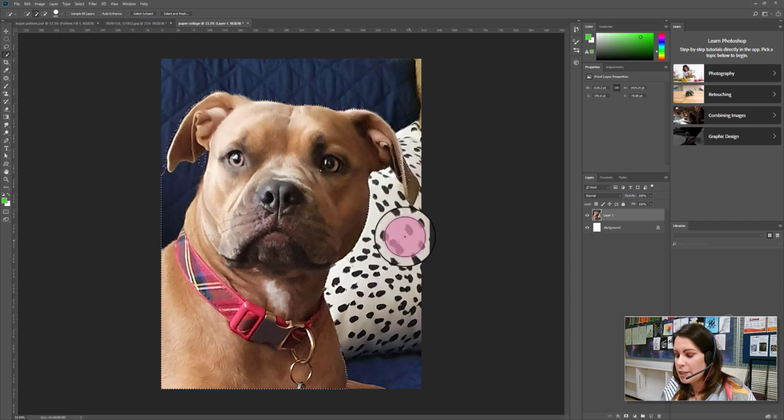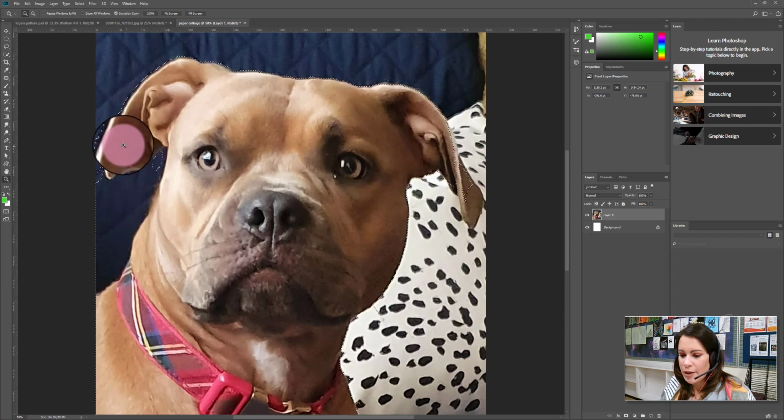Okay, it did a fairly decent job, but I definitely need to go in here and fix some of these areas because it got some of the background. It eliminated some of her ear. So these are areas that I can easily fix by zooming in on the image. And to get rid of these parts of the selection that it got by mistake, I'm just going to make sure my quick selection tool is selected.